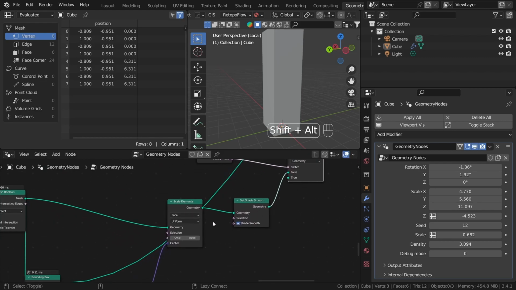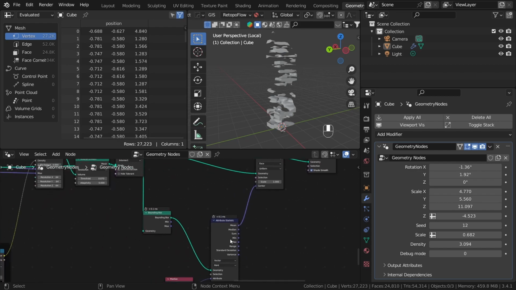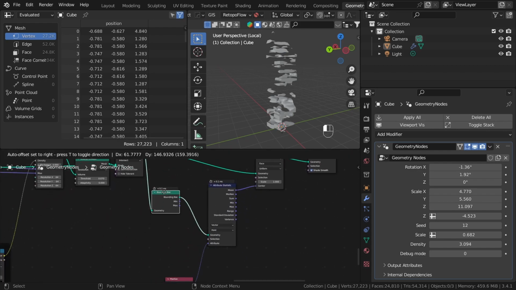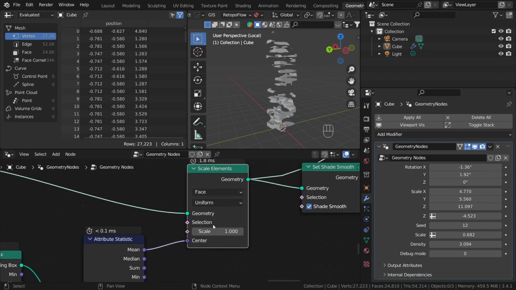And now when I scale the element, it is scaled along the center of the whole thing. Okay, so now I can scale it by not too big a number, maybe 0.9.